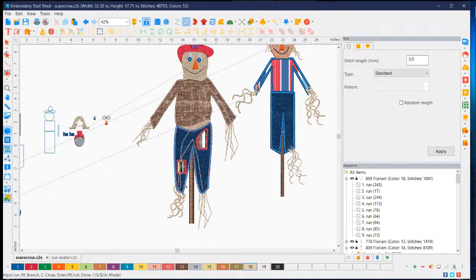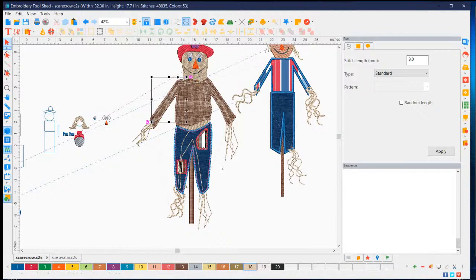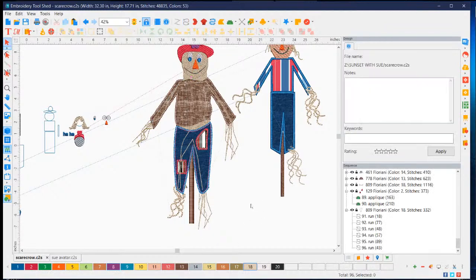We want it to stitch out at the right time, or else we'll have jump stitches. And then we're going to go here, and we're going to do the exact same thing, and one more right here, and this one will connect to the face. So that looks really terrible, but all the pieces I just did are going to be underneath.